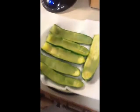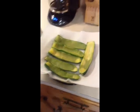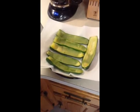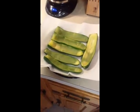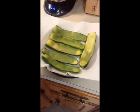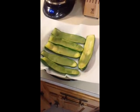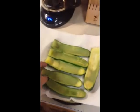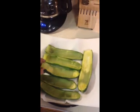Here are those little zucchinis. So here's what I did. I cut them, as you can see, lengthwise, and I scooped out the inside. I stuck them in a pan of boiling water, about a cup of boiling water, just for a couple minutes to get them soft. As you can see, they're very tender, not very hard.